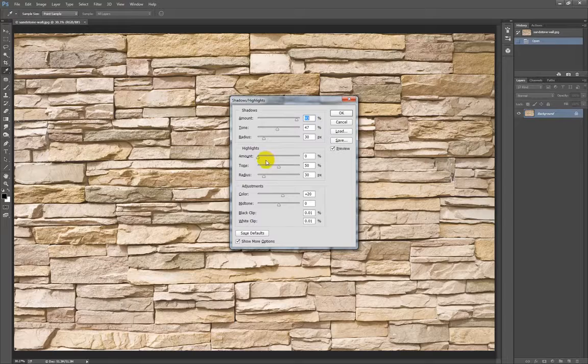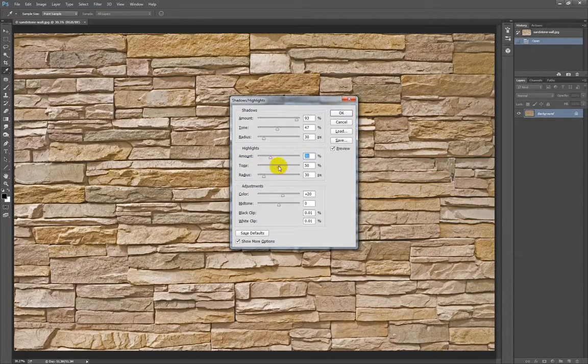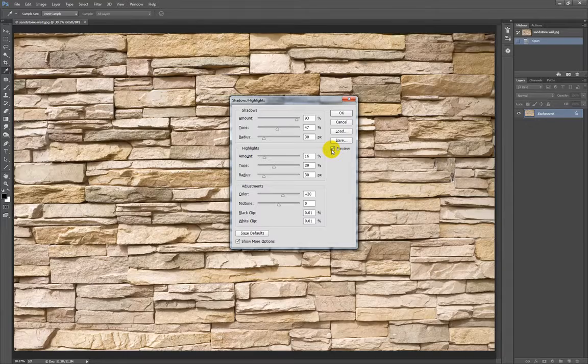Now for highlights, we're saying what percentage of highlights do we want to affect? In this case, it's pulling them to about 50% brightness, so it's pulling them into a gray area. Whereas if we move this to the left end, we're maintaining the brightness and again evening out the tone a bit. Again, we want to be careful not to lose any information, not to make anything super flat white with big patchy areas.